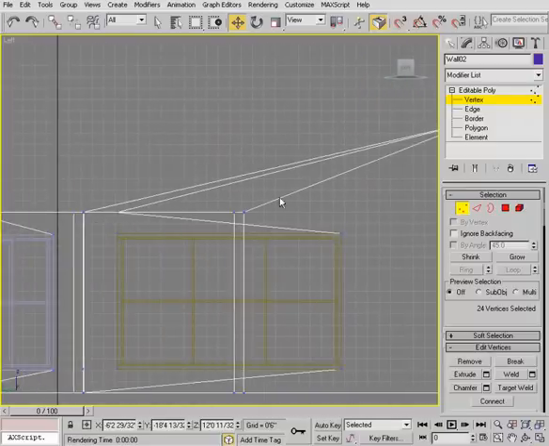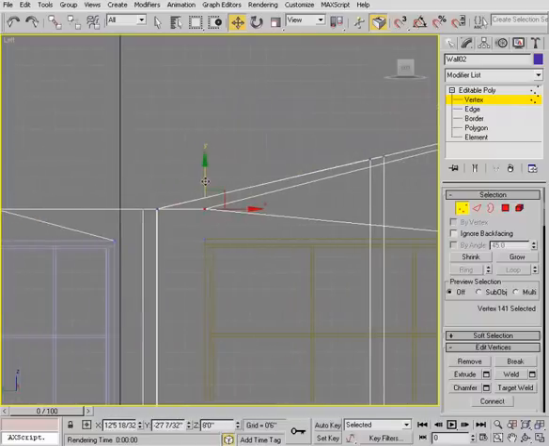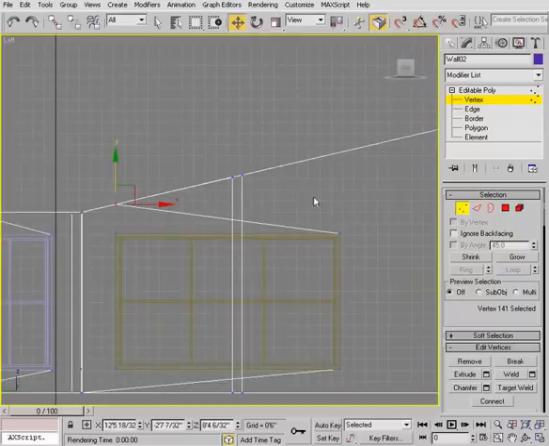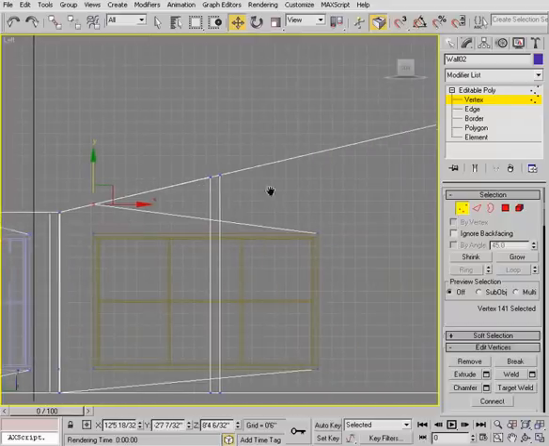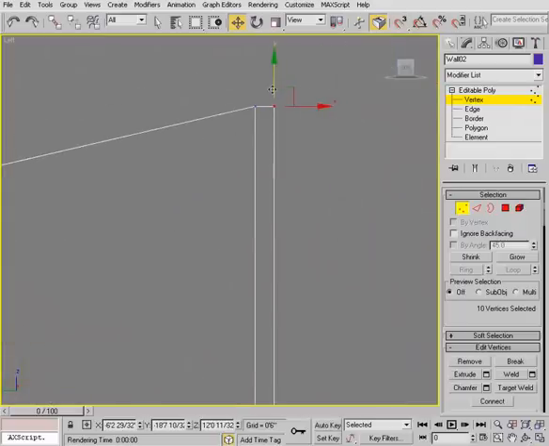Now I want to go ahead and grab these points and just continue along and create a nice straight line there. So bring that one up there, grab those points and bring that angle up there, and then we'll grab this point and bring it up there. So you shouldn't have any vertices down in here at all. They should all be following along with that straight line that we've created. Okay, and you can grab this if you want to continue that line up. Okay, and move that up like that.